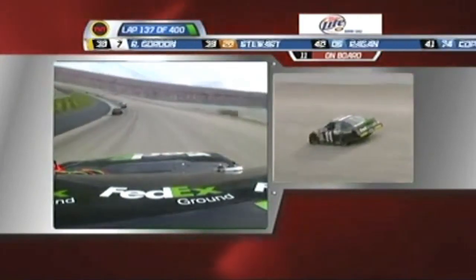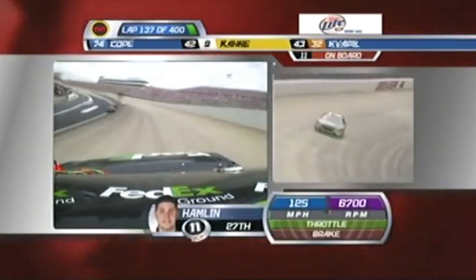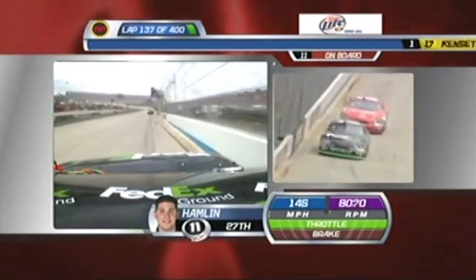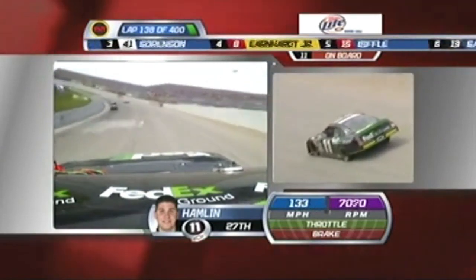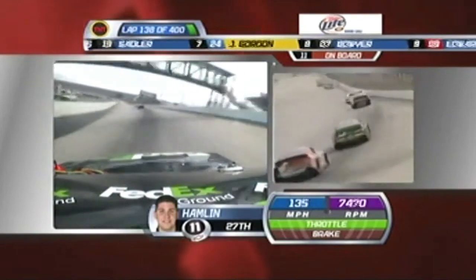As you see the 11 car, he's not getting a hold of the racetrack. That car is just sliding. You see him save it right there. And so he is driving for everything he's worth right now, so he doesn't have that comfort. You're not comfortable when you drive the car down into the corner and the thing slides up 3 or 4 lanes. And he's not comfortable back in 27.